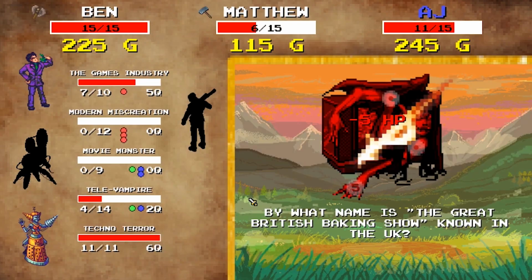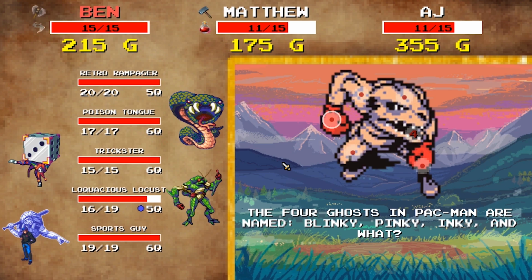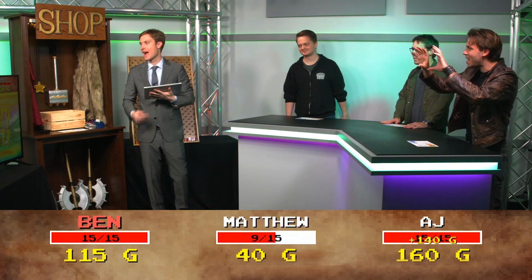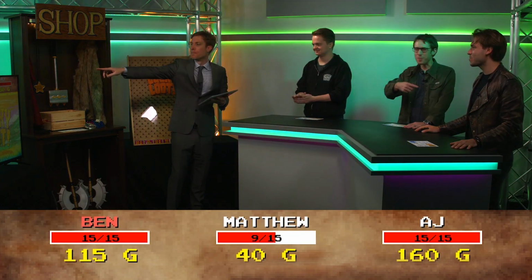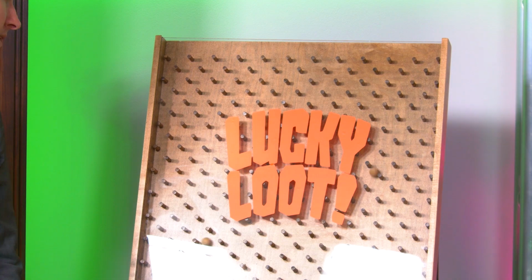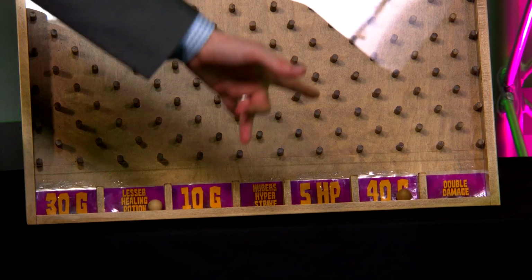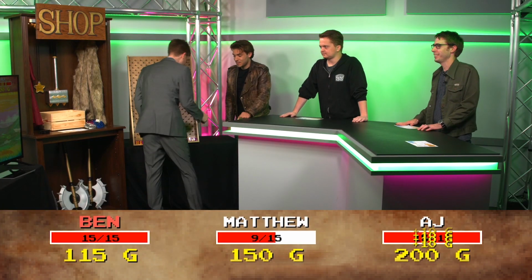Let's say you got it right, though. The monster takes 5 damage, and you get 50 gold. The easy way to remember how much gold you'll get from a question is just to add a 0 behind it, also known as multiplying it by 10. So a 3 is worth 30, an 8 is worth 80. You get the idea. If a monster is defeated, anyone who got a question right against them gets a lucky loot drop. It's easy, you just walk over to the board and drop the ball and win something great. You'll get one ball drop per question you got right.